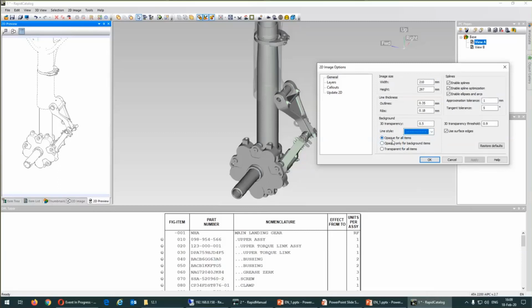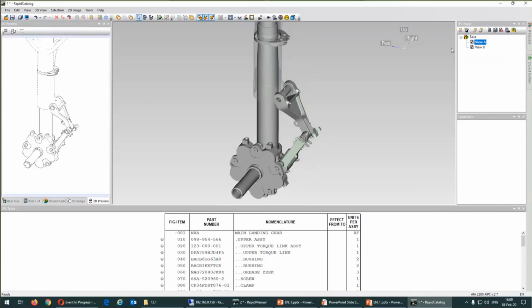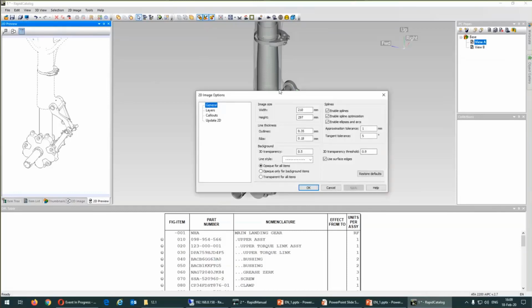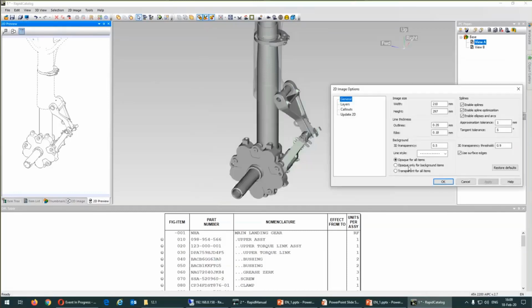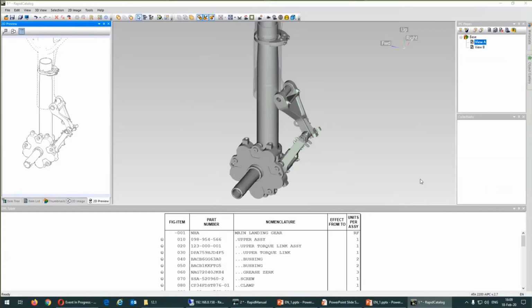Previously, all our items that were transparent in 3D were also transparent in the 2D preview. This is now different, so you can adjust this. This is how it would have been displayed in previous versions. So transparency in 3D and in 2D is now separate.